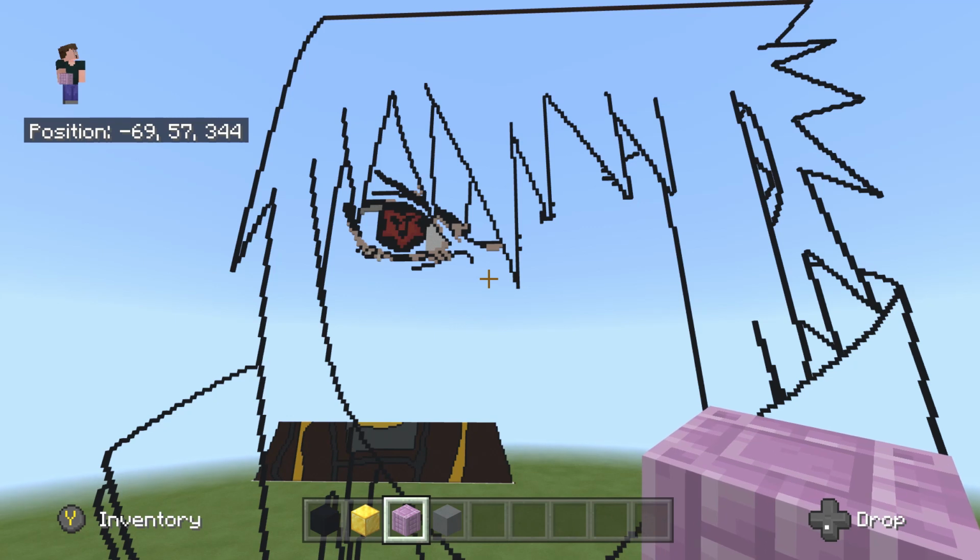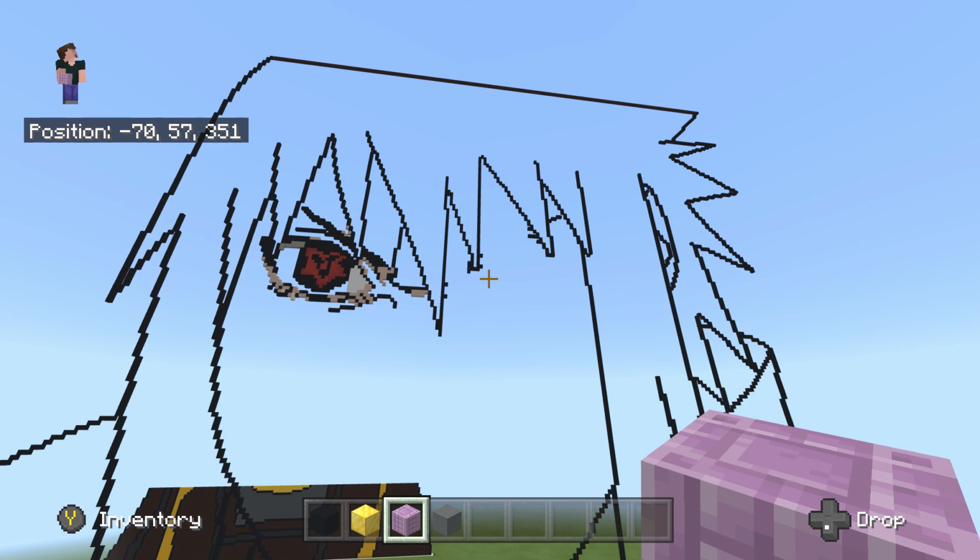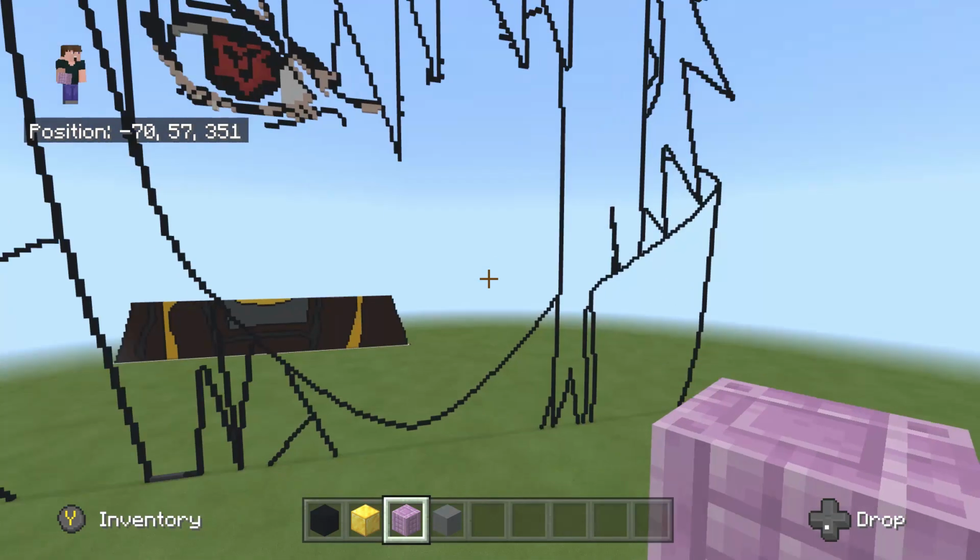So in today's part, we're going to try and do a right eye. Well, not try, we will. And potentially, because there's not a lot of outlining to do, we may complete the entire outline.